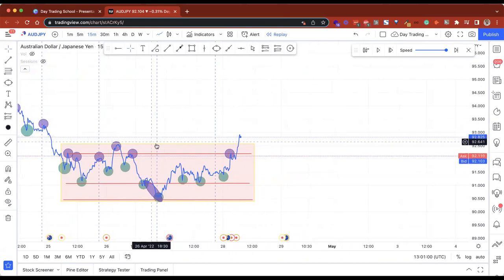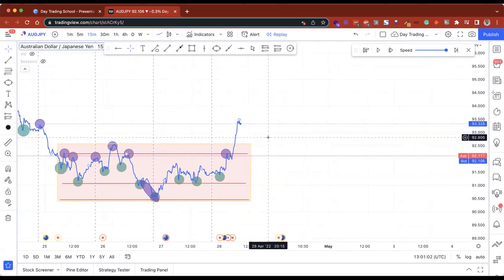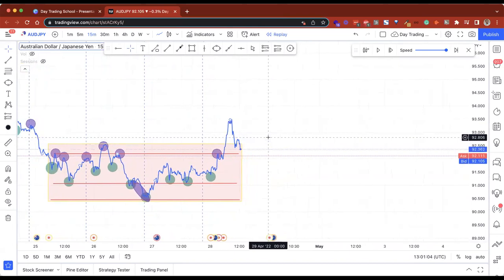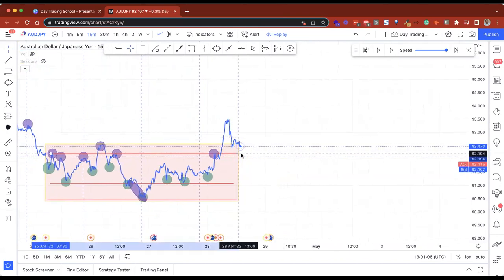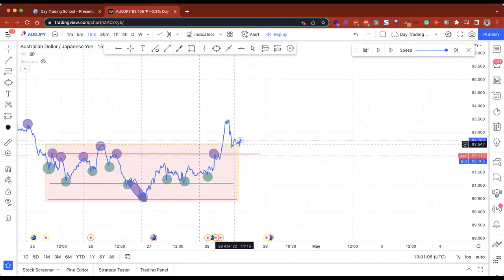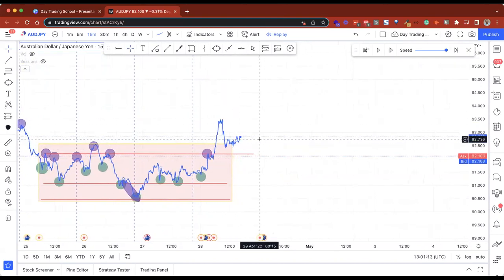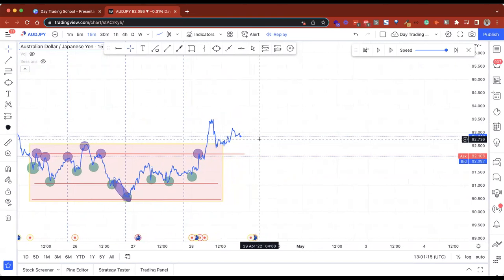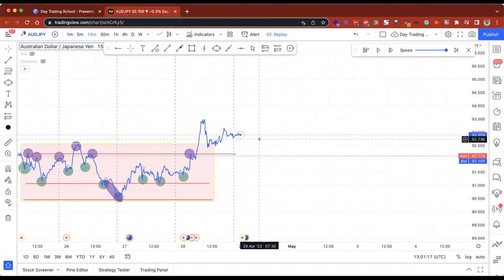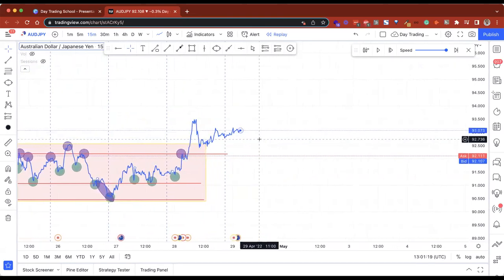Uh-oh, we're going out that ceiling. Going out. Let's see if it keeps going up. Oh, it went back in. Now let's see how far it goes in, because this could be a test. It breaks out, tests back in, and let's see what it does. It's a lot of money going up. No, it's just consolidating. Yep.